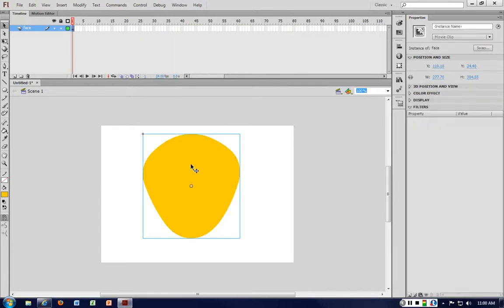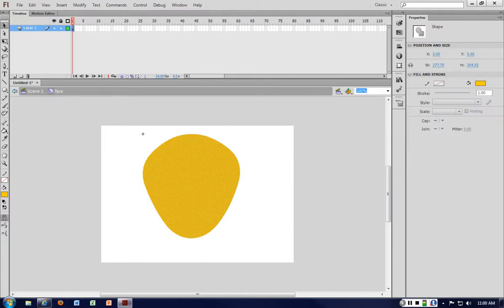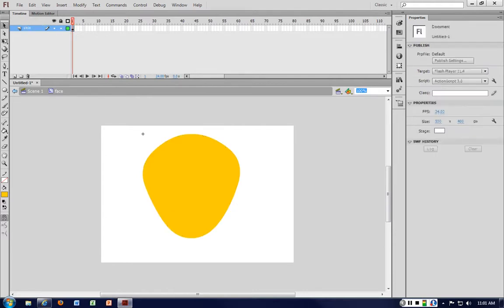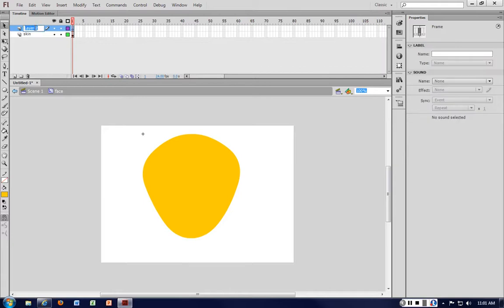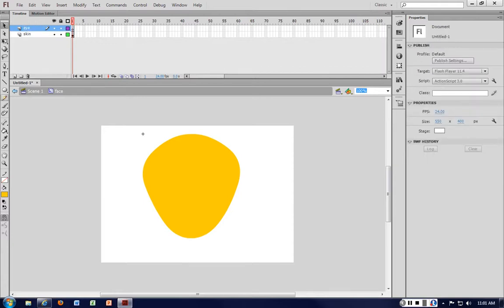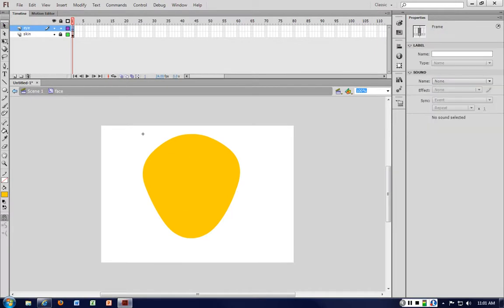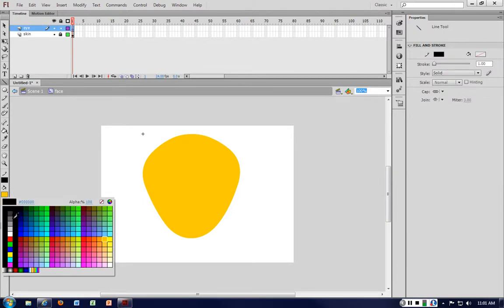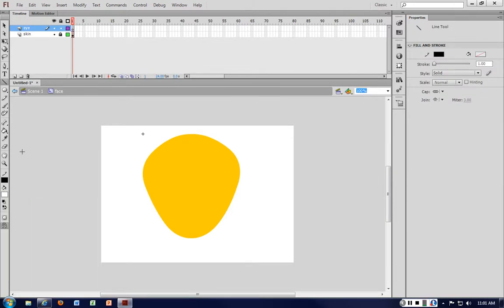I'm going to double click onto this. When we double click onto it, you will see we actually go into scene 1. We double click onto it, we're in face now. Now we have that same sort of skin that we had, so I'm going to call this layer skin, and I'm going to create an eye. I could just lock this layer so I don't accidentally draw over that. And I'm going to have this as a white background.